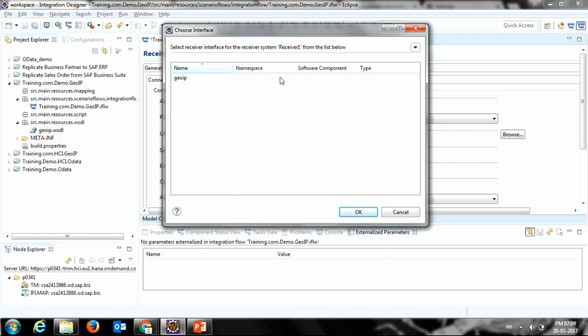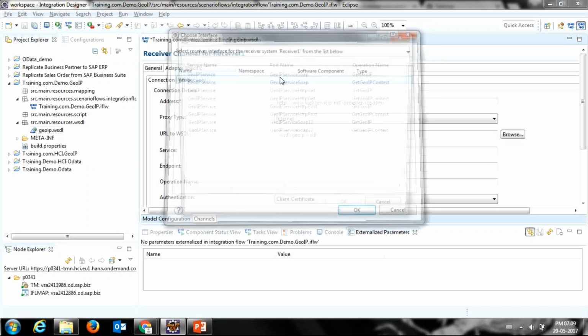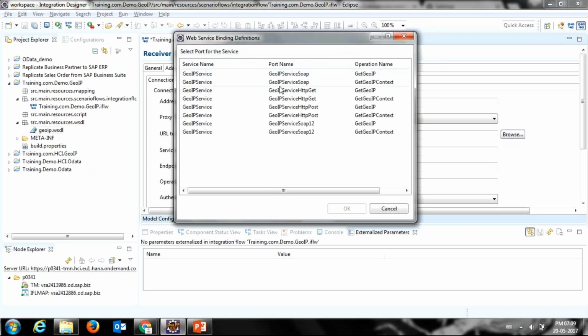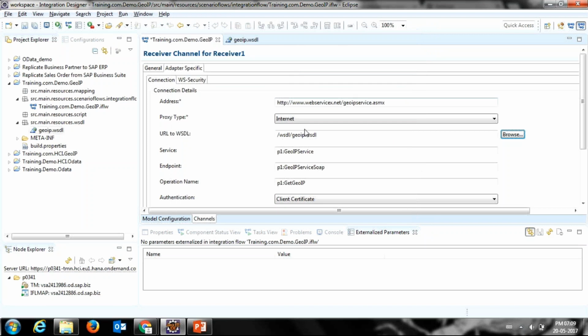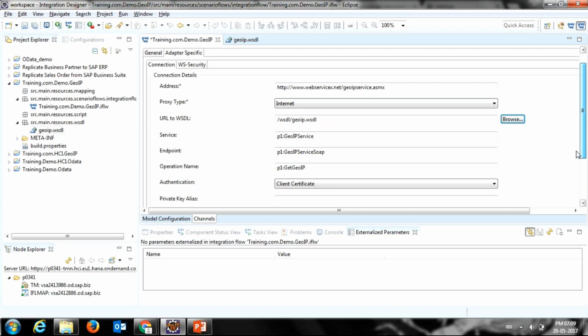My sender structure and receiver structure are the same, so there is no mapping involved. So I'm selecting the same operation, get GOIP, and you will see all those fields got populated automatically, the GOIP service, the GOIP SOAP, get GOIP.